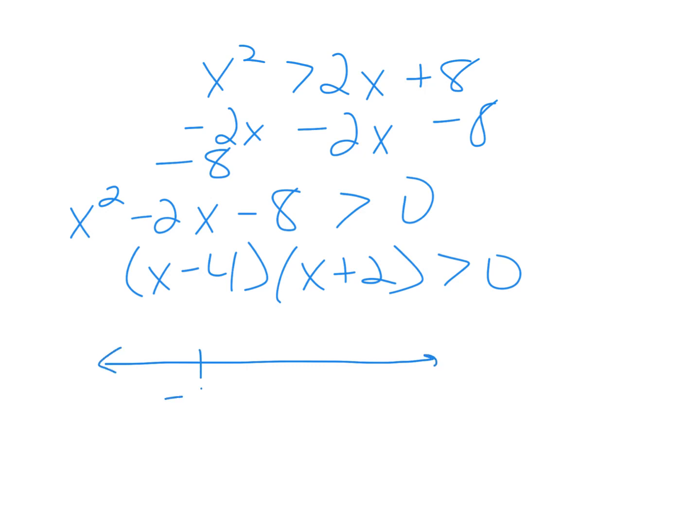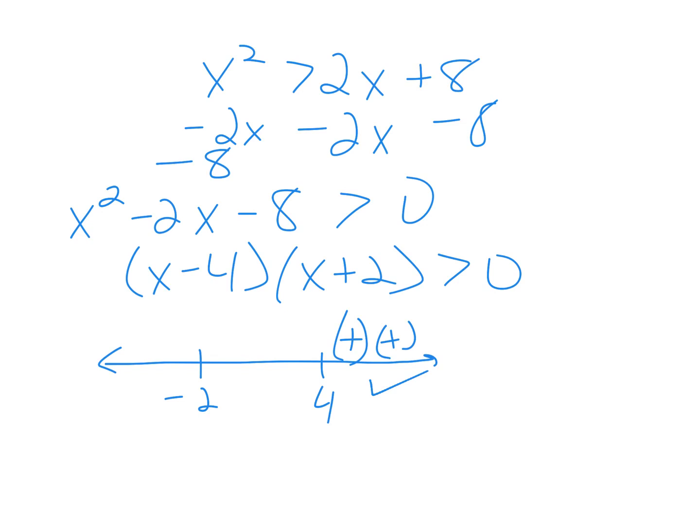I like to visualize how to solve these from here. So the values that make it 0 are negative 2 and 4. So we need to test a value in between them, greater than or less than, and see what happens. Pick a value greater than 4, let's do 5. It's going to be a plus times a plus, meaning if I put 5 in here, it's going to be a positive number and then another positive number. So it's a positive times a positive. What does it get you? A positive number. Is that greater than 0? You betcha.